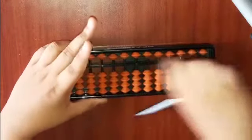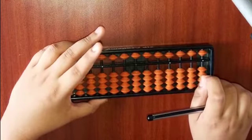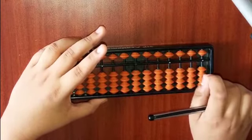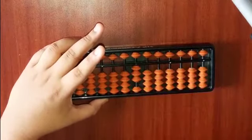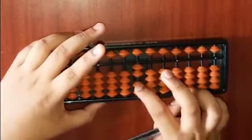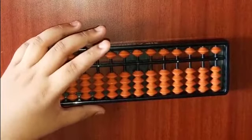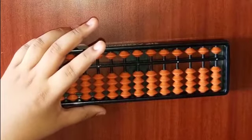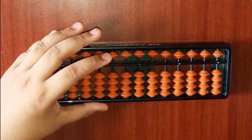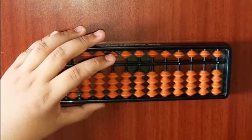Next, let's see one more question. The other question is, let's take 3 minus 1. Take 3 beads and less 1 bead. So we do it like this, let's take 1 bead down. So the answer is 2. So this is subtraction from the basic level. In future videos, subtraction and addition will be a little harder, and it will level up.